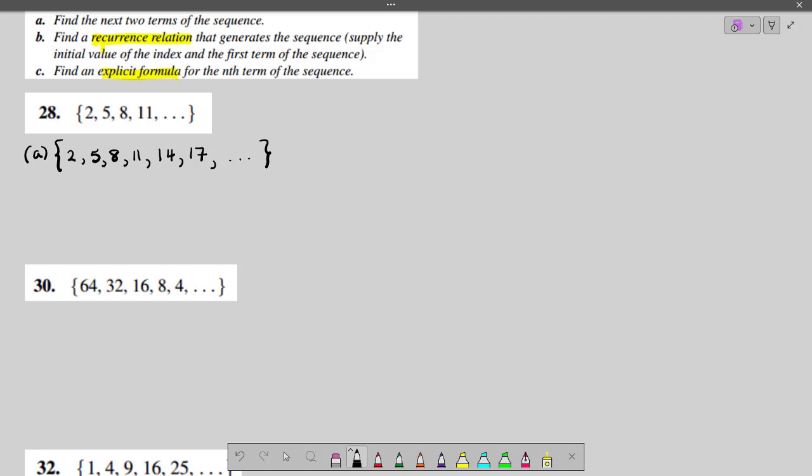Now the harder stuff. Let's go with B first, where we want to do a recurrence relation. With a recurrence relation, we define the next term from the prior term, and we need to be given some initial value. We need to know where we're starting. Well, we're going to say that a sub 1 is 2. That's where we're starting. And now we need to indicate how to get to a sub 2, a sub 3, etc. So we will say that a sub n plus 1 is going to be the prior term, which will be a sub n, plus 3. So this is how we get to the subsequent terms. To get to a sub 2, we take a sub 1 and add 3. We were given that a sub 1 is 2, so that puts it at 5, and then we get a sub 3 by adding 3 to a sub 2, etc. So that's a recurrence relation definition to generate that sequence.